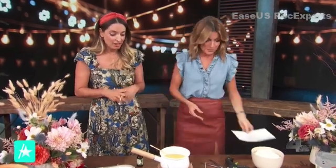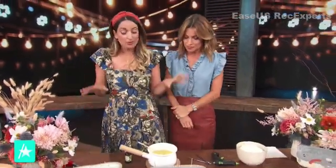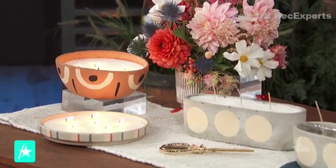Okay, pay attention at home because these are the best. They burn quickly, and they are good for you and affordable. It's super easy. So today we're doing outside ones, but you can totally do these all year round for inside too, but we're going to do outside ones today.